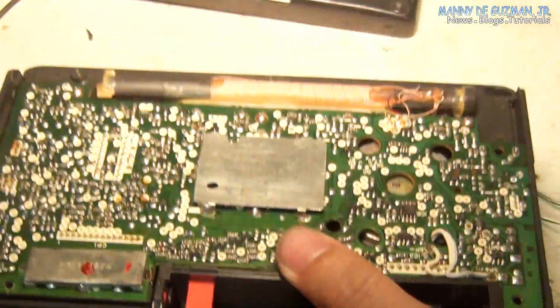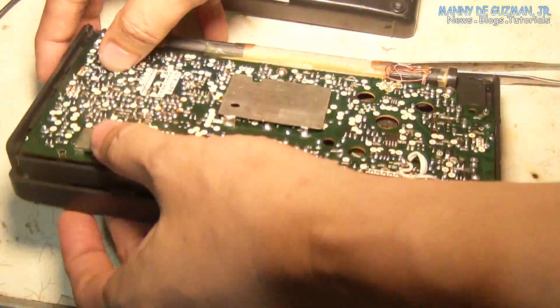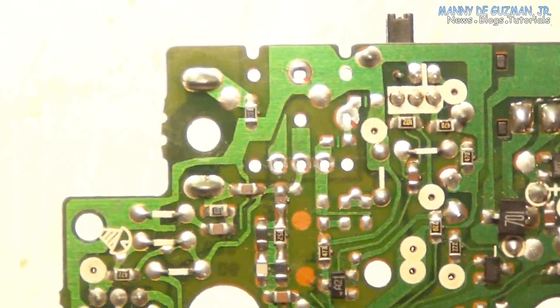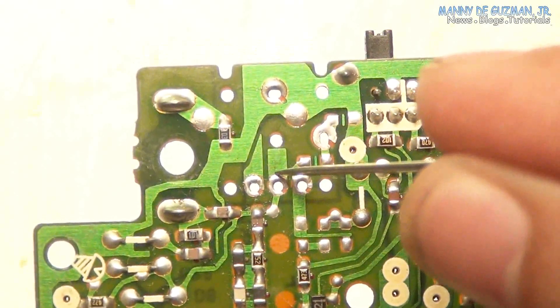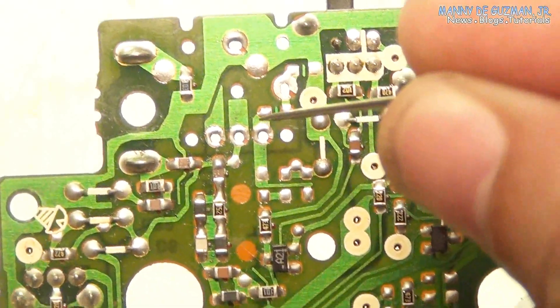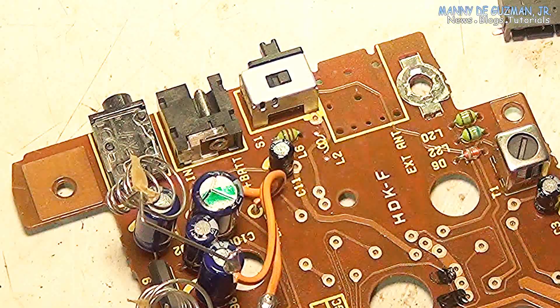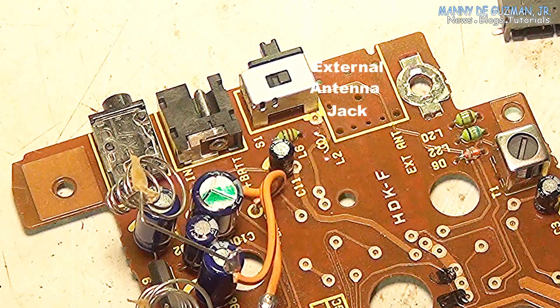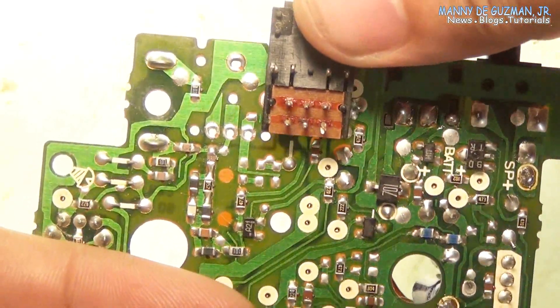There are several versions of this radio, and my copy does not have the external antenna input option. From what I read online, mine was the German or European import version that has omitted the antenna jack, along with some capacitors and coils that make up the front-end filter networks. But the main board was all the same and it did have the provision for the antenna jack - and that is the subject of today's fix: adding the missing external antenna jack.